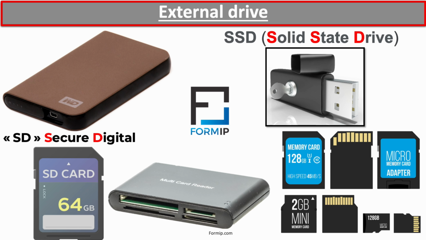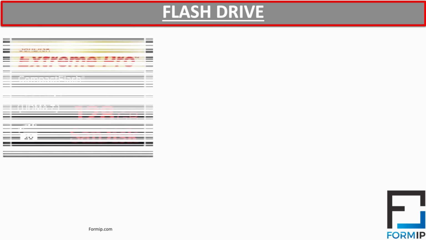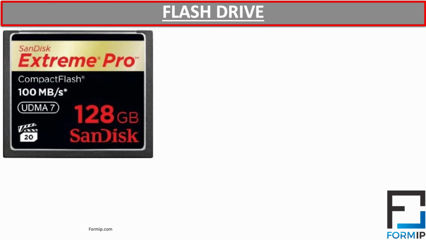We will now see another type of flash drive, which is widely used in digital cameras of the DSLR type. This is the compact flash card. This type of very compact card allows quick and easy storage of photos and videos in digital SLR cameras. And then, they can also be very easily transferred to a computer using a card reader.